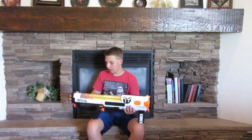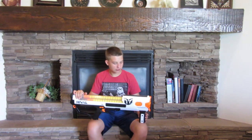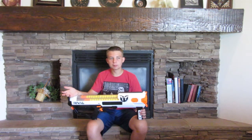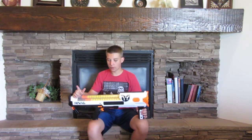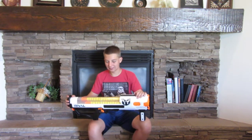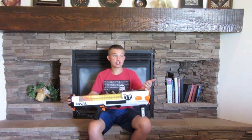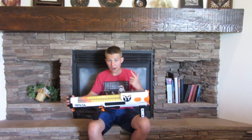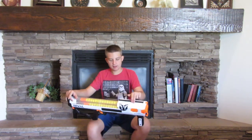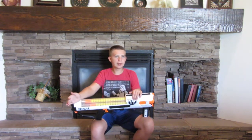My opinions on this blaster: I was really excited because a primary Rival blaster with 60 rounds is crazy. In Nerf you run out of darts and have to reload, which is annoying. But going into a whole war with 60 rounds — even with slam fire — you might never run out, which is fantastic. Slam fire is one of the best features in Nerf guns generally, and Rival produces some of the best blasters. Then add 60 rounds — that's what any nerfer could wish for. With a 30-round drum you can still run out during a war.